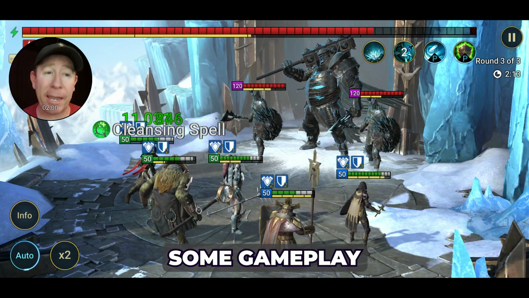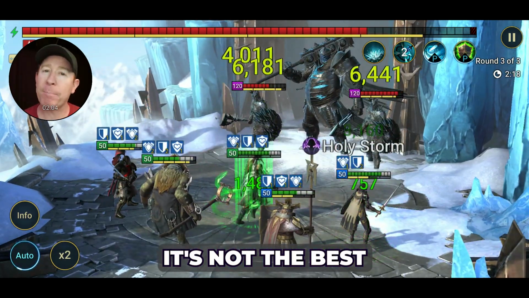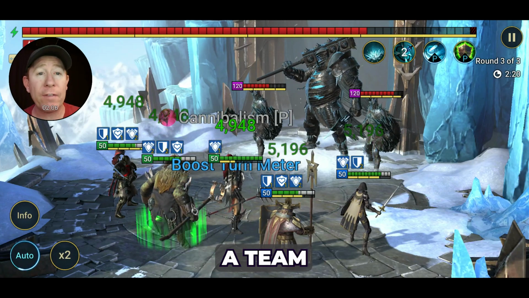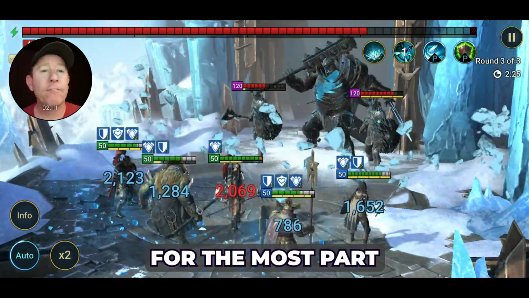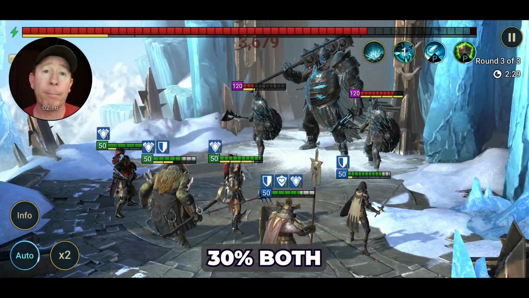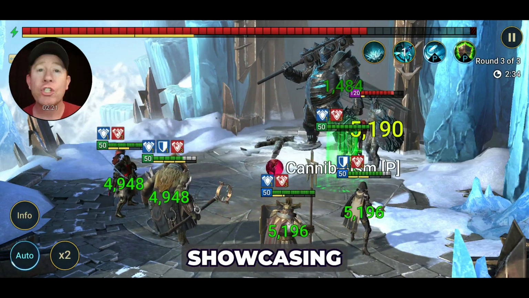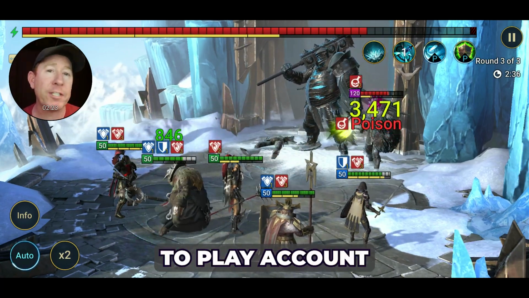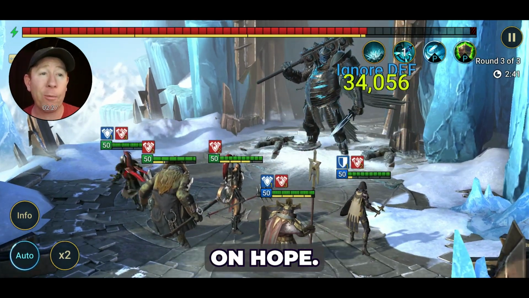Okay, so we are in some gameplay with Hope right now. We're in Ice Golem 13. It's not the best Ice Golem out there, but we do have a team of only level 50s. Granted, they are all epics, but for the most part, we are probably about 50, maybe 30% booked on these champions. They don't have the best gear, and they're only 50s, showcasing just what any free-to-play account could potentially pull off if they wanted to. We're focusing on Hope right now, though.